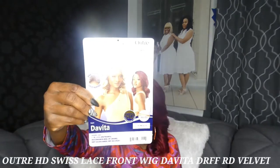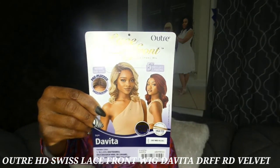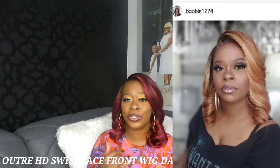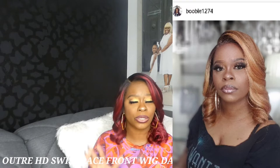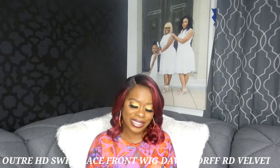Today I have the brand Outre. Here is a stock card right here, and this is Davita. I have already done a review of Davita in the color Golden Amber. This is a gorgeous wig. That color was so gorgeous. Oh well, but anyway, this is the same one.